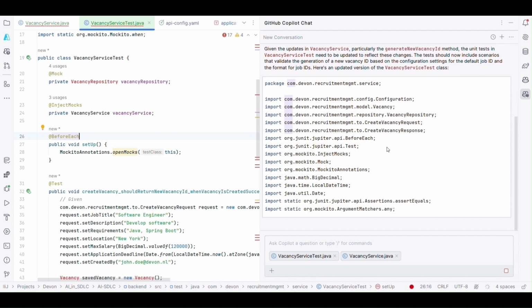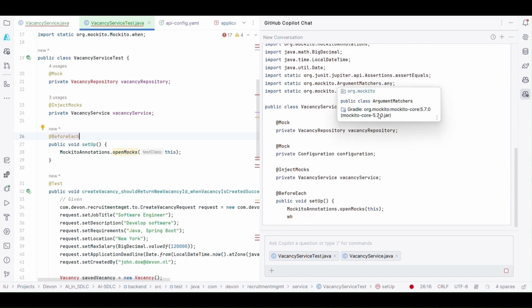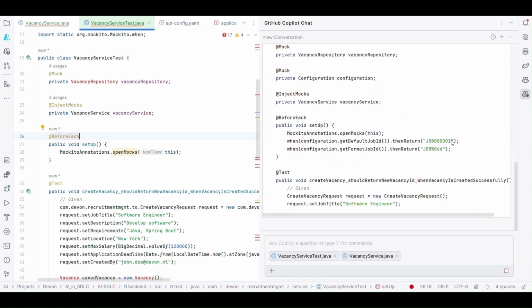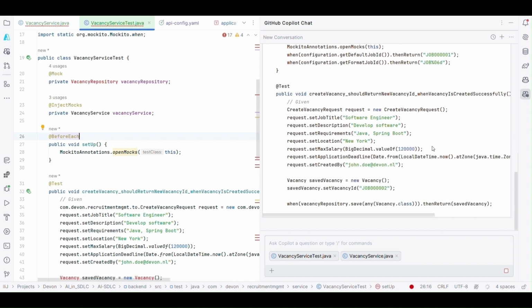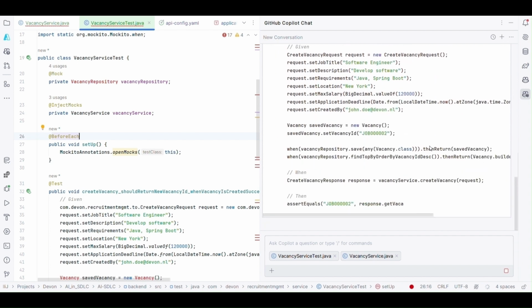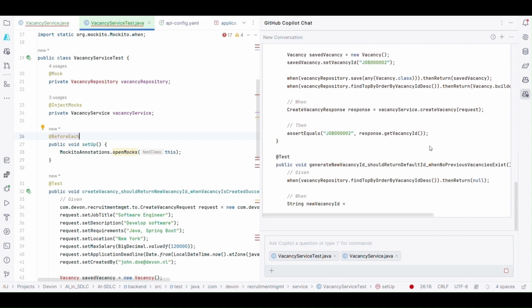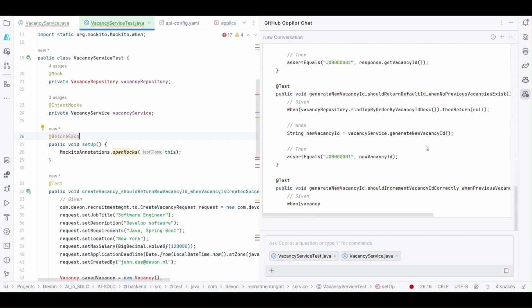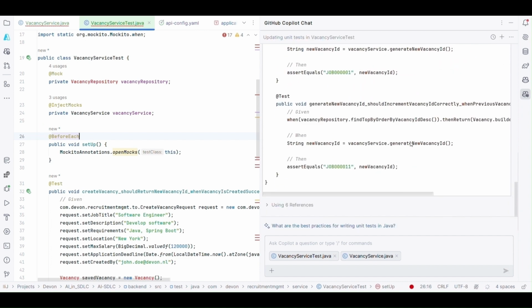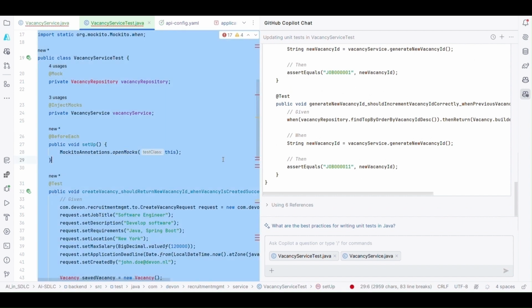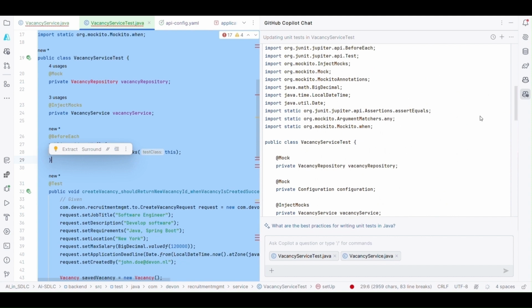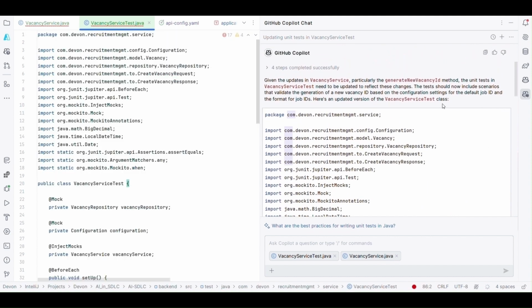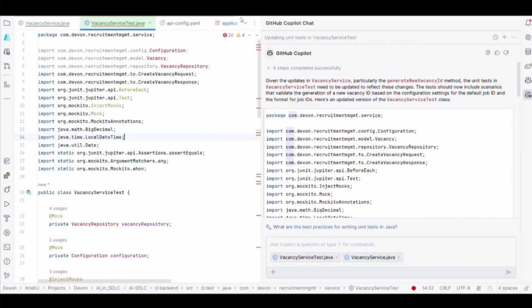Here you go, and it's trying to recreate the entire thing for me. Yep, so the test class is ready. It also builds on top of the existing test class. That means all the methods which I had previously are intact, and it also adds new test cases which cover my use case, which is very good. Of course, this can't be 100% accurate all the time. Now if we just paste it over here, there are some errors. That's where the developer has to chip in, review the code and fix it manually.